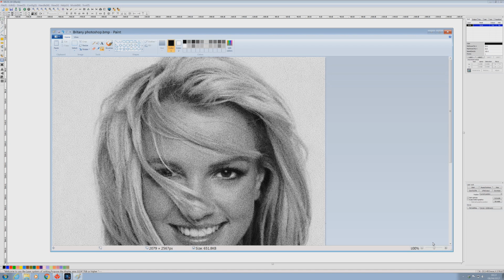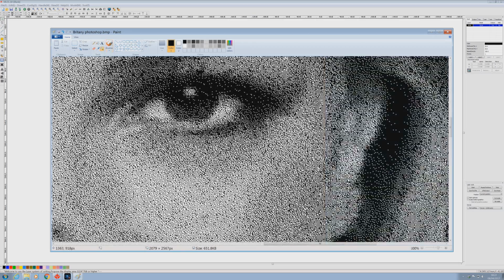Now, this particular picture may look a rather grainy sort of grayscale picture, but in fact it's not grayscale at all. If we look carefully at this picture, there are only two colours, black and white. Let's just zoom in and I'll show you what I mean. The laser should find this fairly easy to deal with, because all the laser tube has to do is switch on for black, where it'll burn a mark, or off for white.